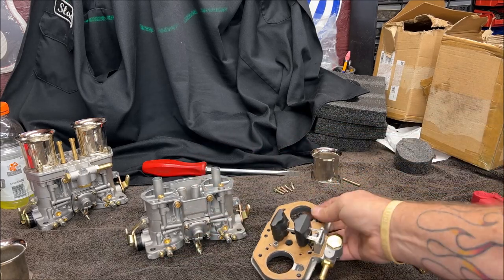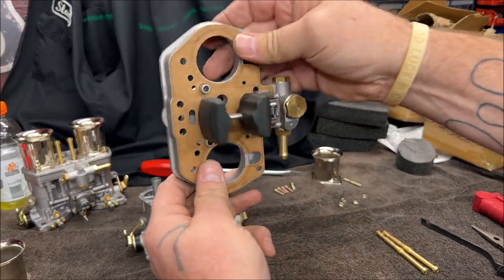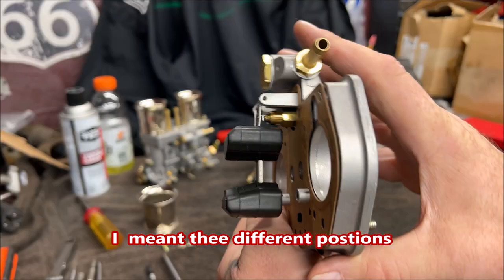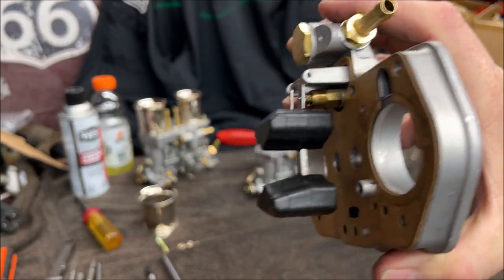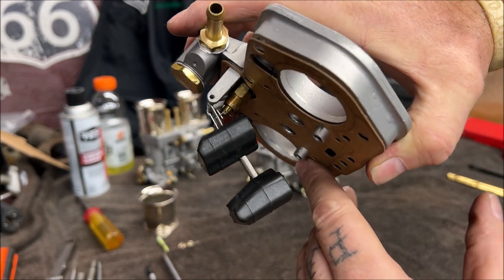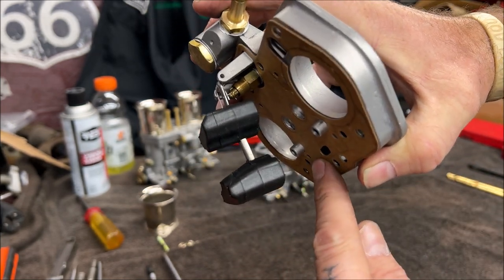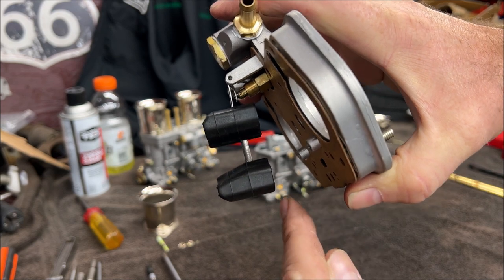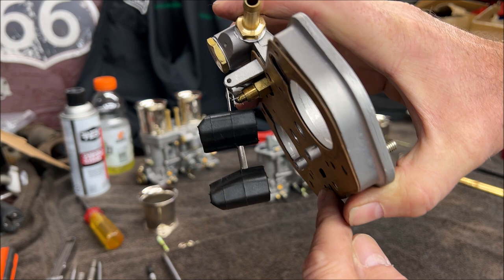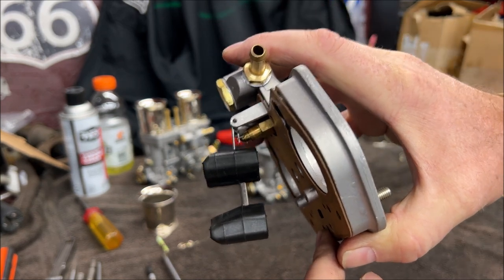I'll show you in a second, is your float levels. Okay, there's three different adjustments for your float levels. So what you are going to do, okay, and I'm not going to sit there and do the whole thing for you. It's silly. Open, you're going to measure from here to here. And it's between 30 and 35 millimeter. Okay, now do your own research on this.